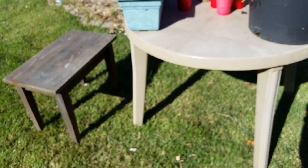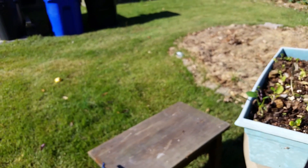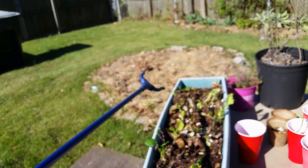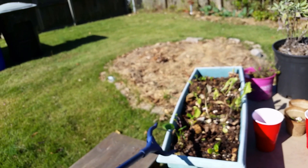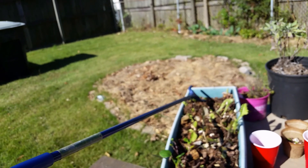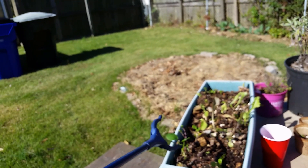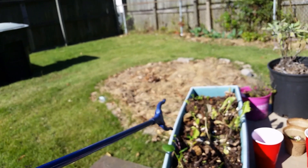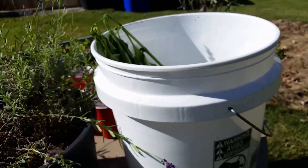The squirrels also jumped up on this table and started to dig into my salad bar, so they kind of messed up what I had going on in here. I have put some tatsoy in here, tatsoy over there — they dug up the tatsoy that was over there so I tried to replant it. I don't know if it's gonna take. They dug in over on this side too.